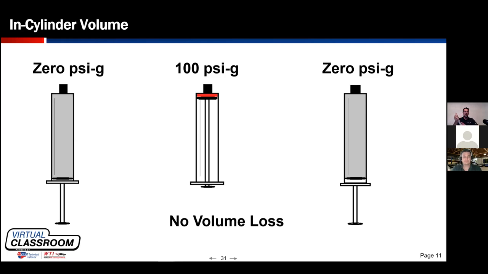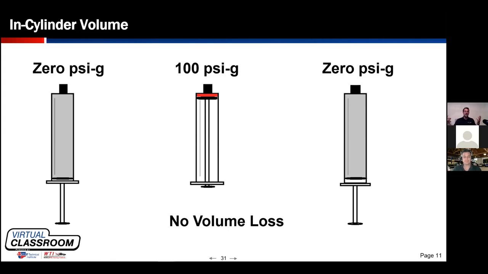Picture this syringe with its opening exposed. There's no pressure difference between inside the syringe and the room — the pressure inside is exactly the same as outside. The syringe is filled with air and has a volume that air has filled. Now plug the end so no air can escape and depress the plunger. The area inside gets smaller. If no air can leak out and the area gets smaller, pressure has to increase — simple physics. The harder you push, the more it fights back as pressure builds. If you make it all the way to the top — top dead center — and come back down, pressure returns to zero psi gauge.